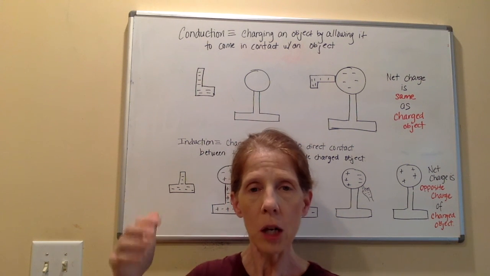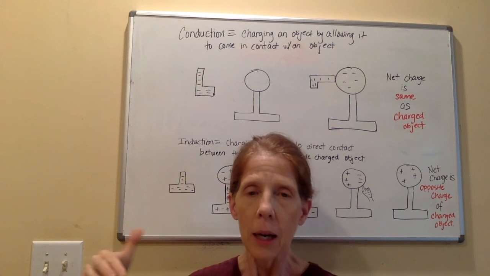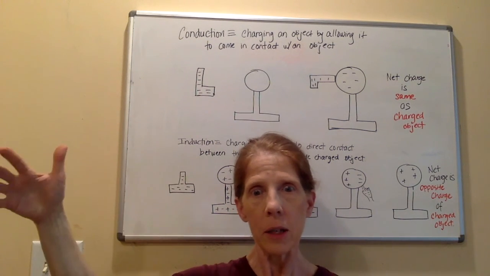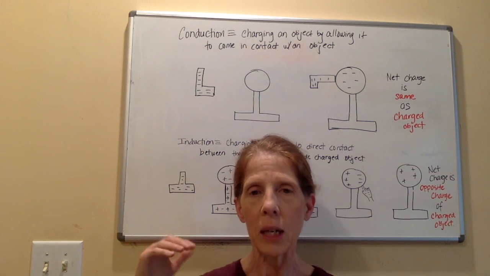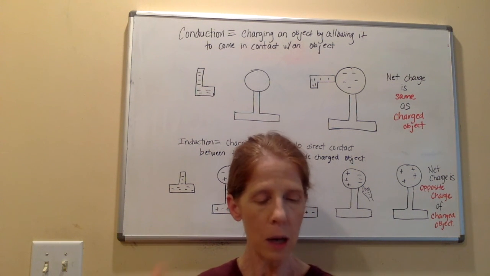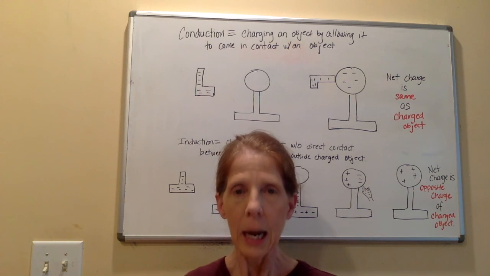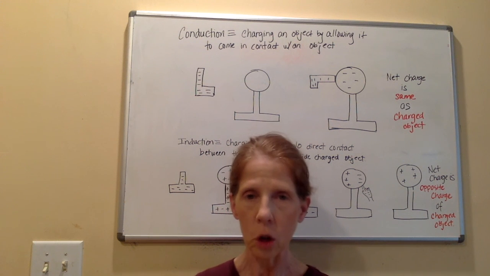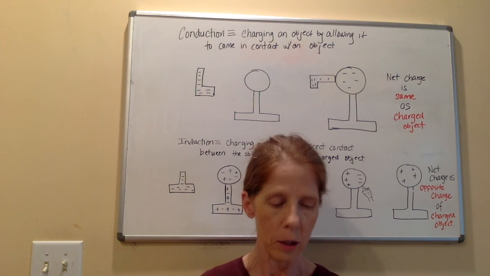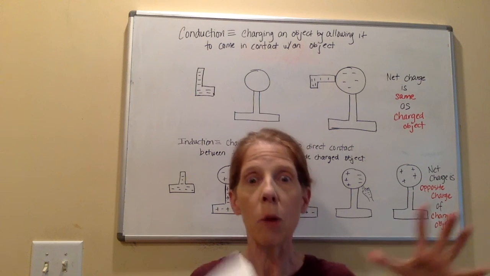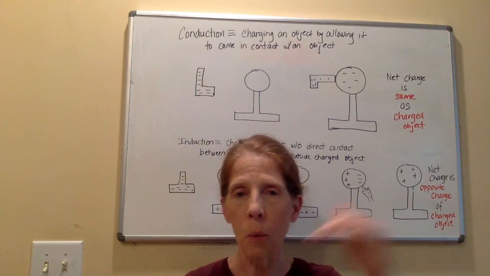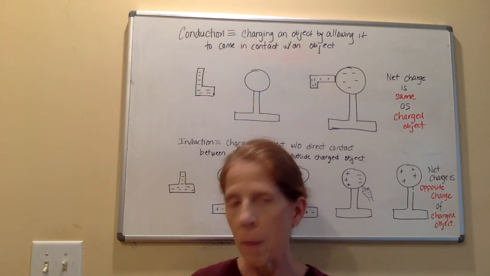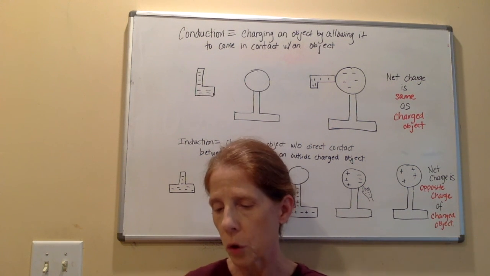We've talked about other principles in the past or other laws that are constant in our world. We've talked about the law of mass conservation in chemistry. We're going to talk about a law regarding charge, and that is the law of charge conservation. That law simply says the net amount of electric charge in the universe is constant. We can't gain or lose charges entirely. They may move from one place to another, but they're not lost. The amount of charge that exists in the universe is constant.